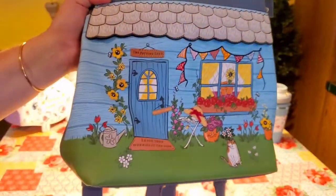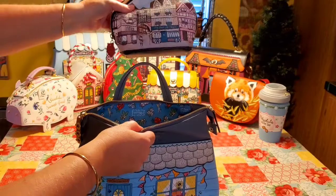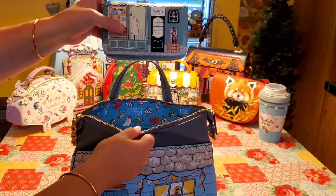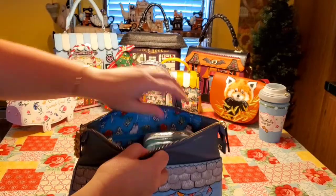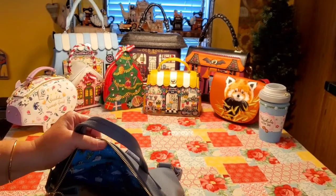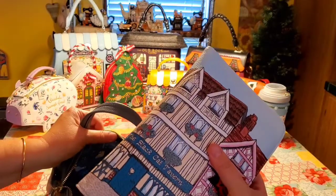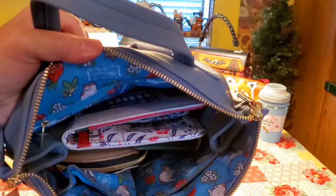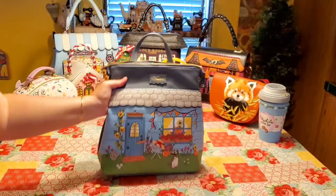Very versatile, very easy to take everywhere. I usually have one cosmetic pouch with me which I take with me every day, and I have one medium Vendula wallet as well. But this is so roomy — I can put so much in here. I took it with me on a trip. I love the travel size wallets that Vendula makes, and you just pop right that in there and it's still so roomy. You can still put so much in here — it is roomy and beautiful.